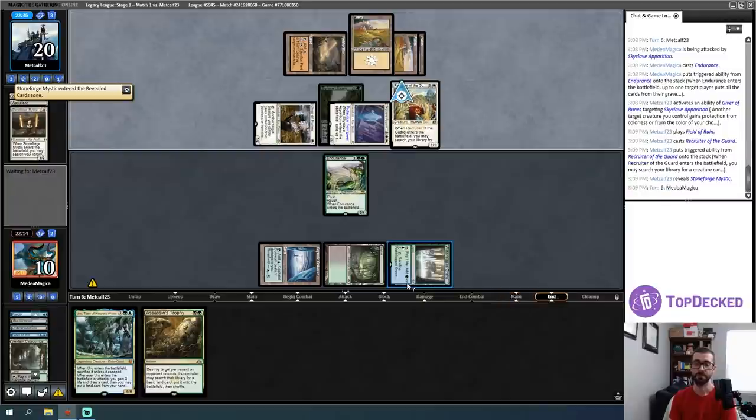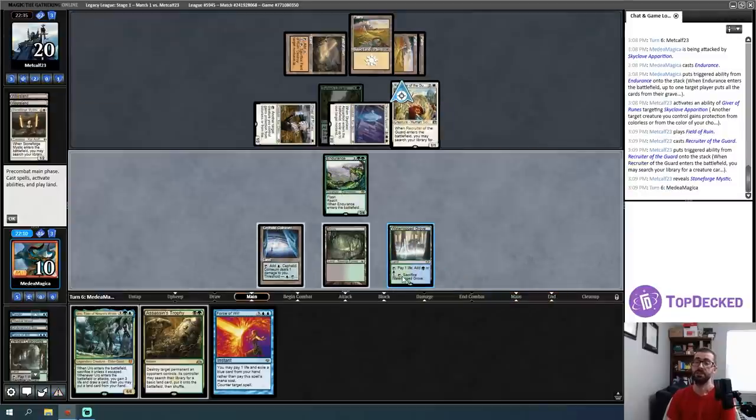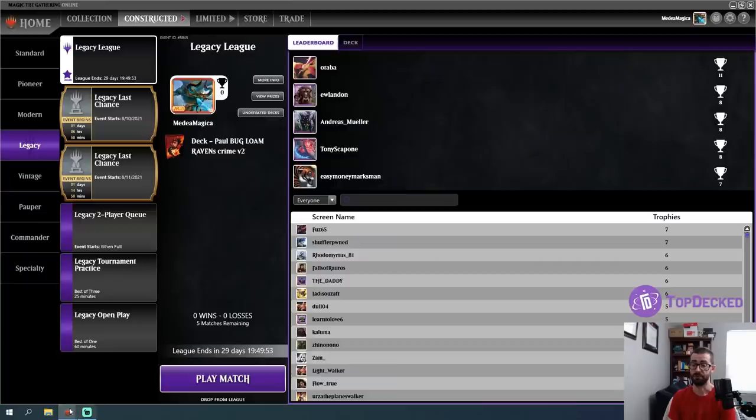Getting a Stoneforge Mystic. So I can Assassin's Trophy a Giver of Runes, and Force of Will the Stoneforge, and that would leave me sitting there looking at my opponent, hoping they don't have anything else. Or I could play this Uro, hope to spike a blue card, and then counter the Stoneforge that way. I am really far behind. I've missed some land drops.